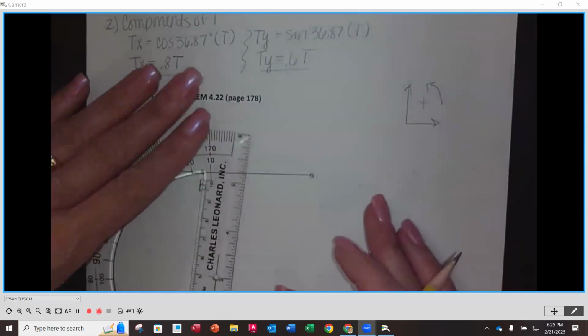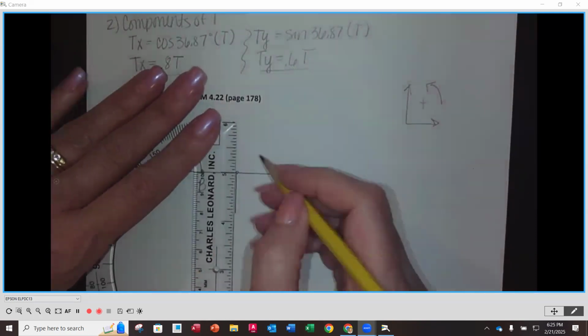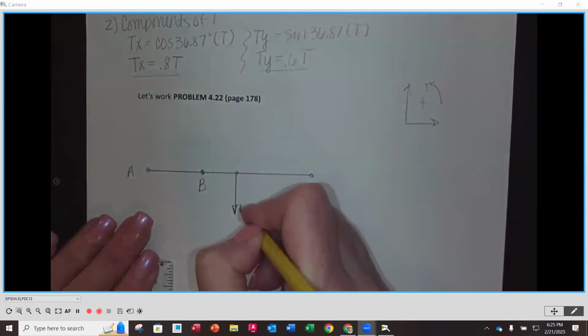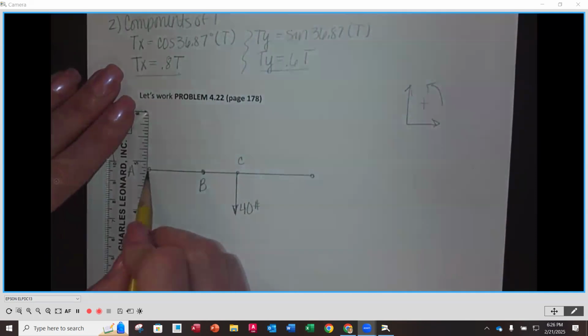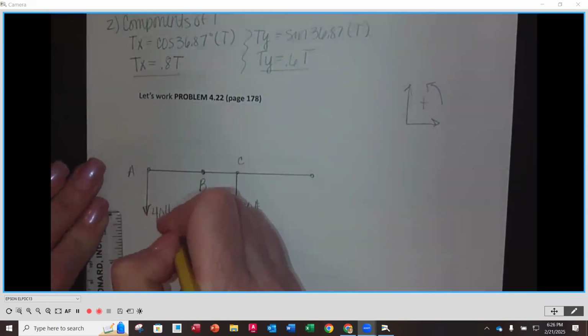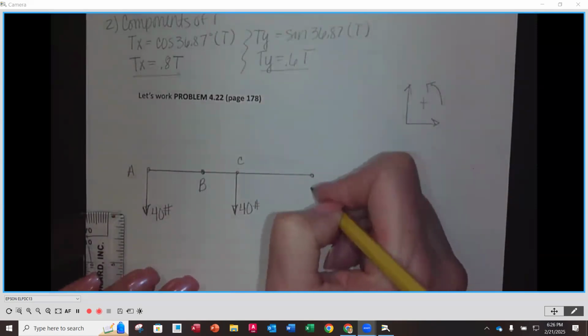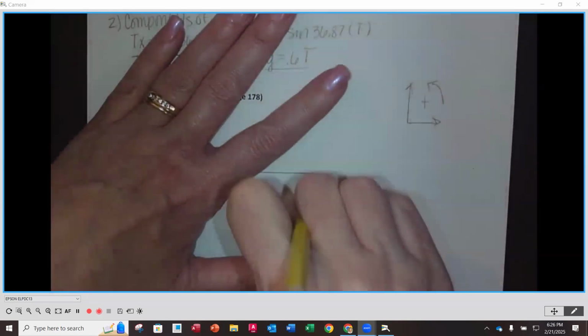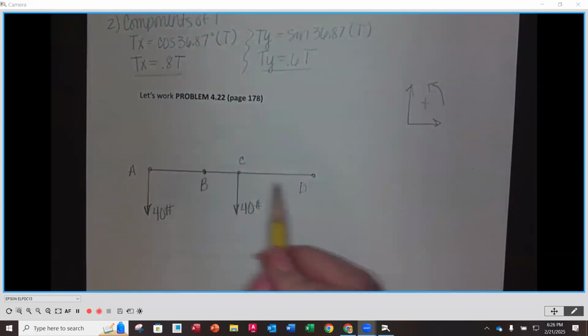And then we have two forces. We have one at C here going down, and that's 40 pounds. That's at C. And then we have another 40 pounds at A. Okay. This is point D. I think I'm going to be putting point D here. Switch it in just a little bit. Okay. And now we have to deal with our supports.